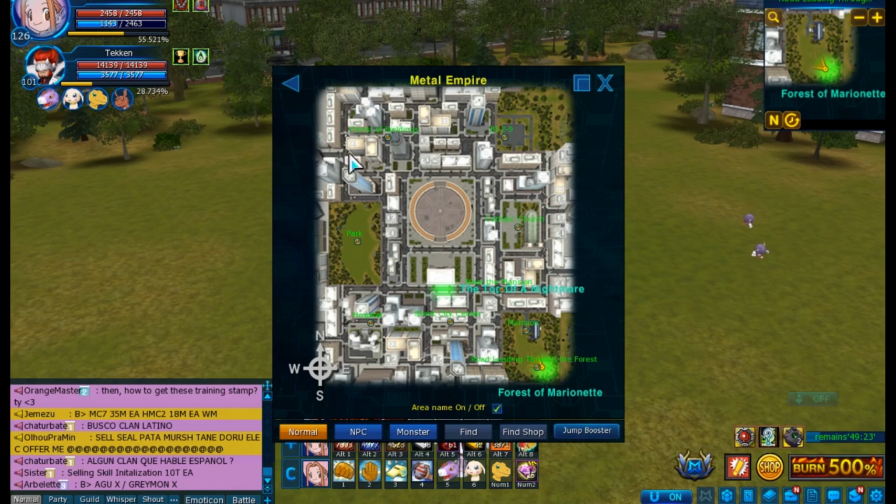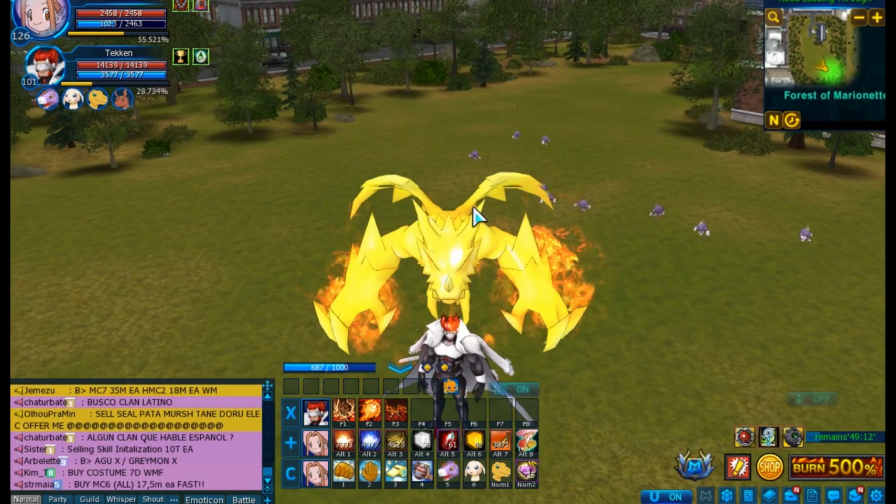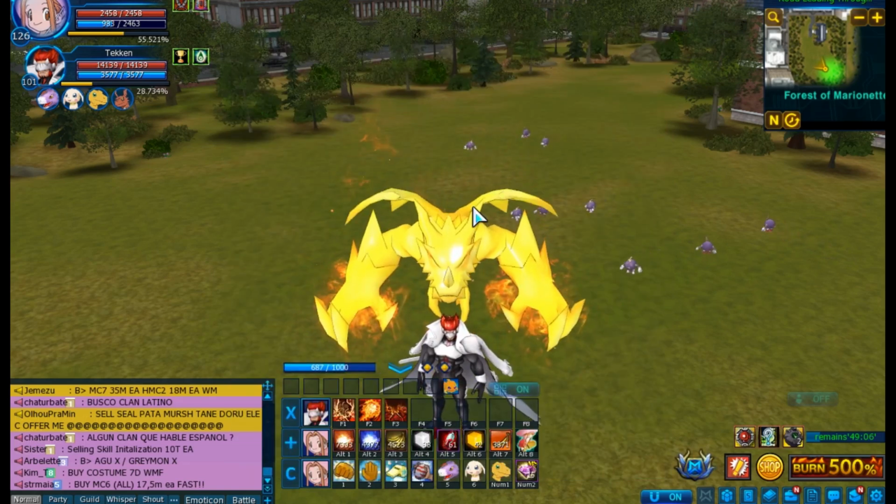And of course there is the underground area, which I also haven't unlocked in Metal Empire. So yeah, it seems that you need to complete all the main quests in Spiral Mountain to unlock the last map. But yeah, we have some information about the map, which is the level of the mobs. As you can see here, they are at pretty high level, 127 or above, so that is actually pretty nice.